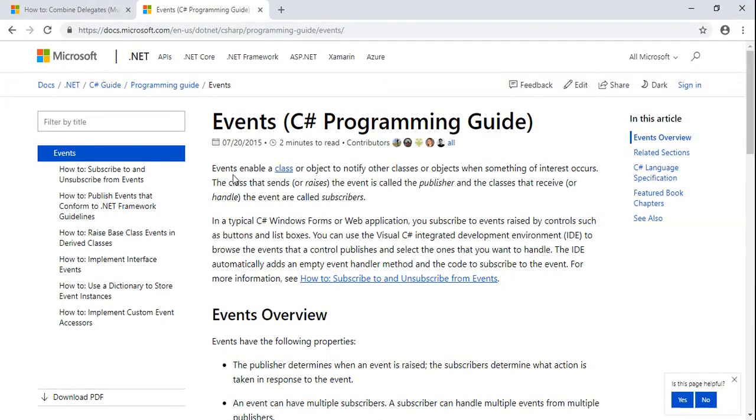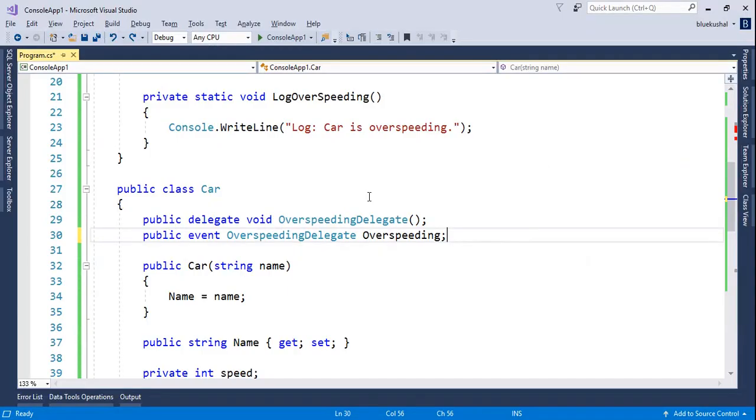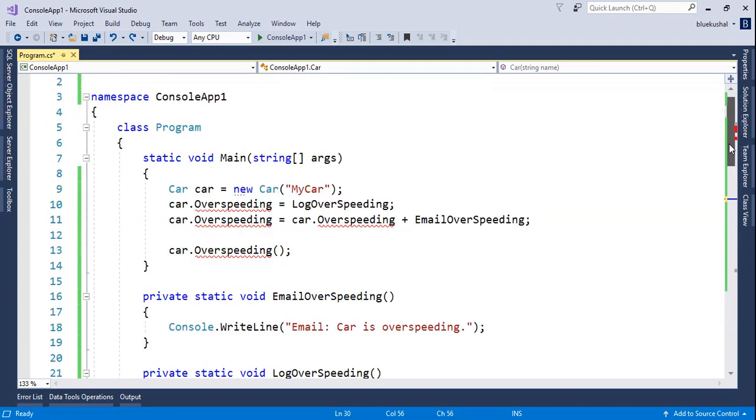Events enable a class to notify other classes when something of interest occurs. The class that sends the event is called the publisher, and the classes that receive the event are called subscribers. In our case, Car is the publisher and our Program class is the subscriber.